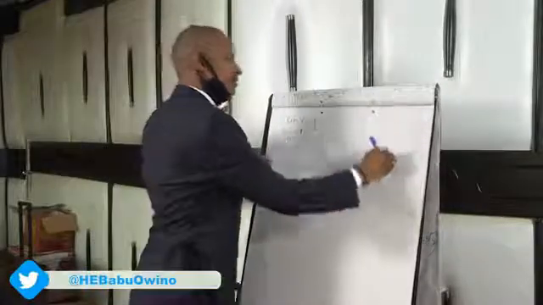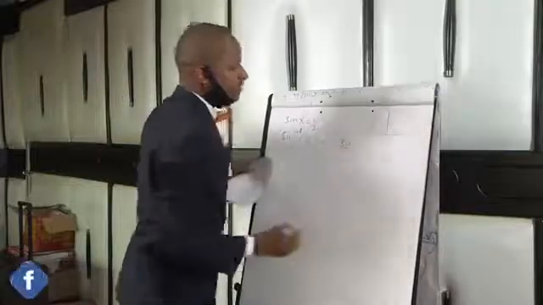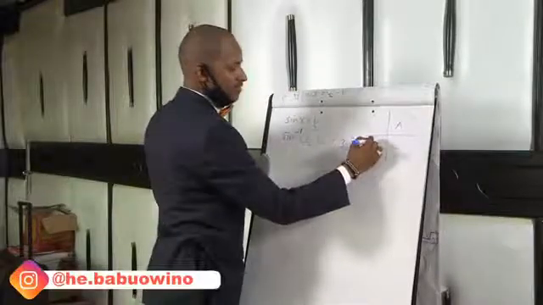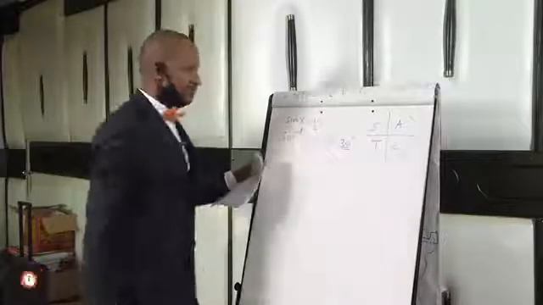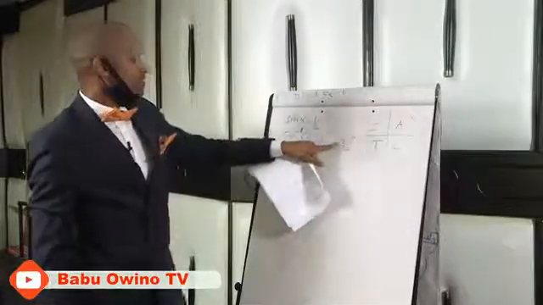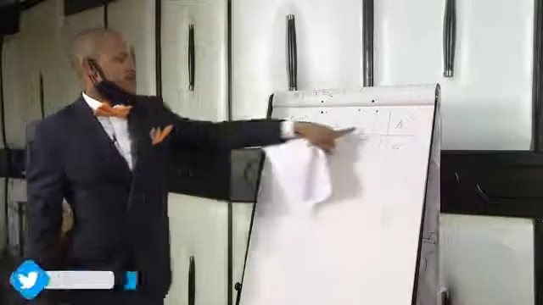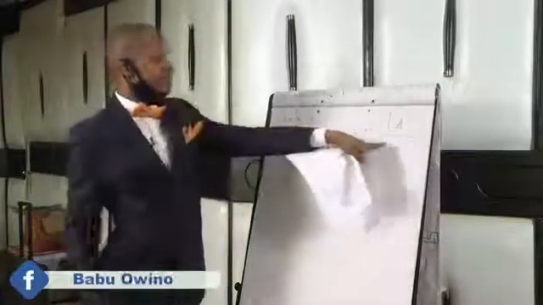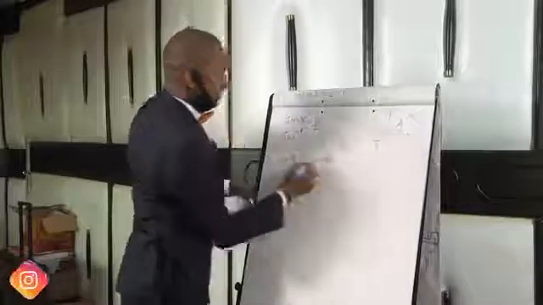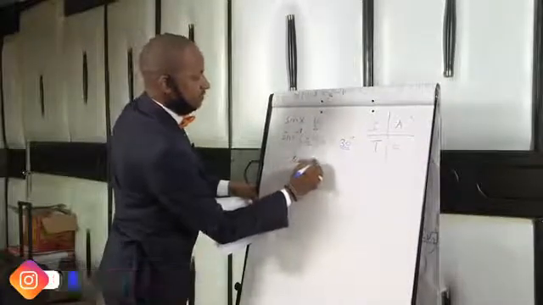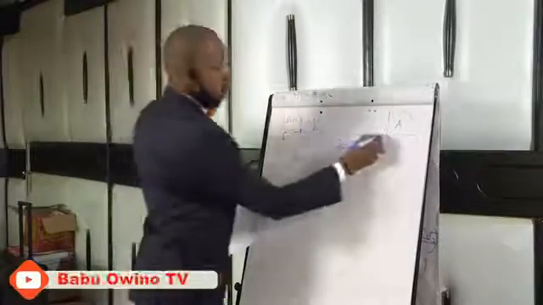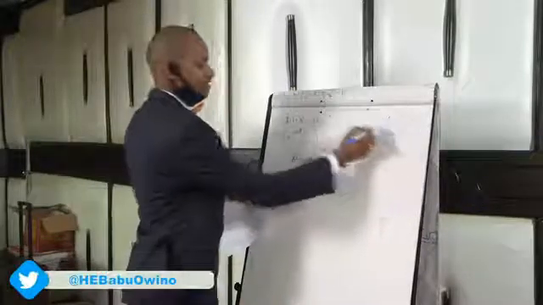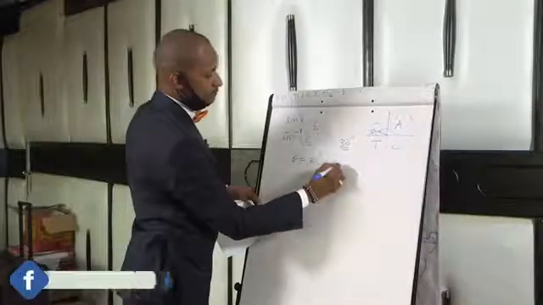Therefore, you draw the quadrant circle. In the circle, we said all students take calculus. So the angle is 30 degrees, but this time round, it's positive. When it's positive, sine is in the second quadrant. So sine is positive in the first quadrant and in the second quadrant only, but it's negative here and negative here. Therefore, in the first quadrant, theta equals 30 degrees. But in the second quadrant, if we have our 30 degrees here, what will be the remaining angle here? It is 180 minus 30, which is 150 degrees.